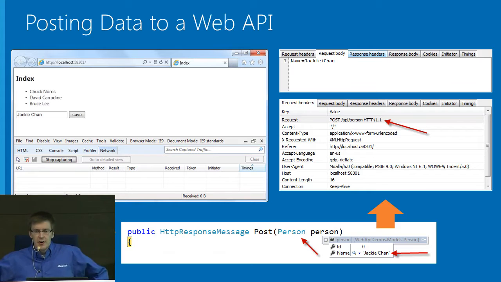So there is an interactive HTML page, a really simple one in this case, but it does the work. There is a field where the user can type in a new name and click the save button, in which case a JSON call, or AJAX call as you could also call it, is made to the backend, and the Web API application automatically gets a person object from that. So it's really easy to use these kinds of functionalities in Web API applications.